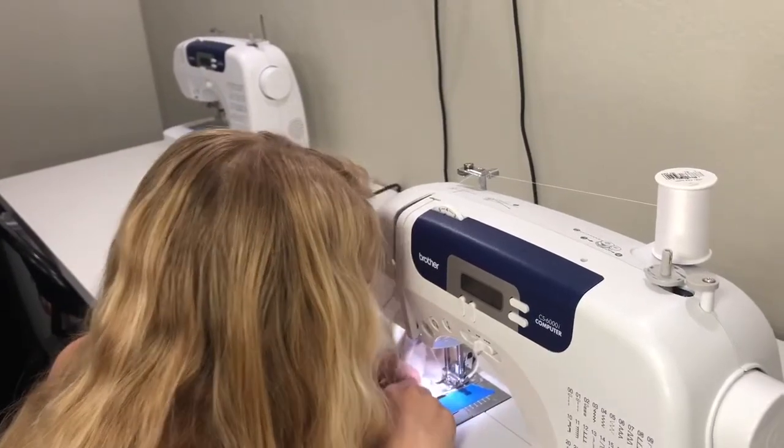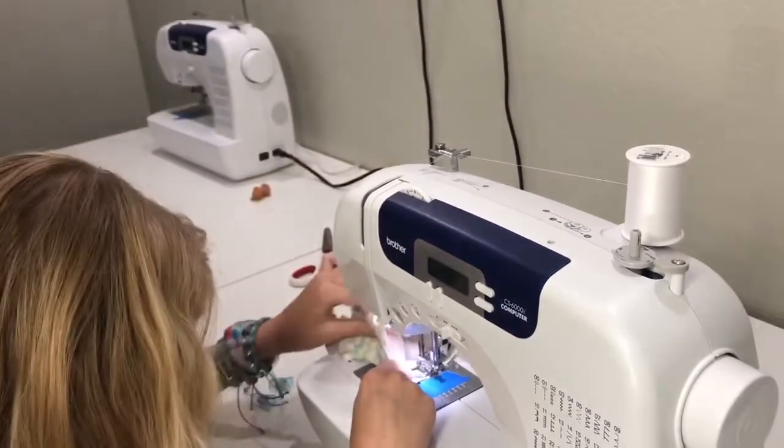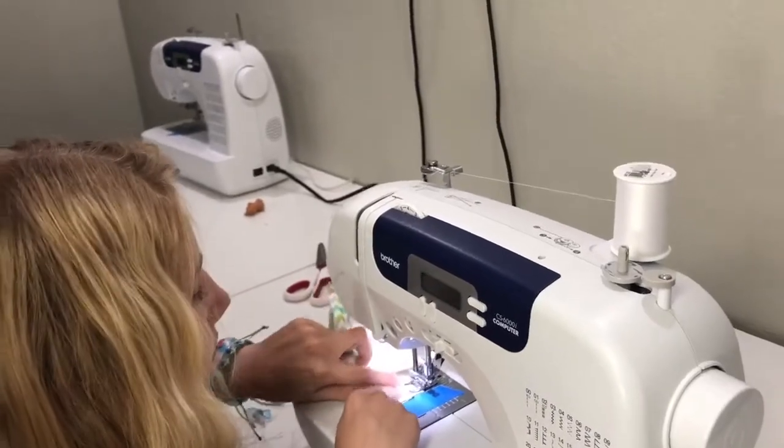She is just adjusting the circle. Sorry, Braylon makes it so really close up, so hopefully you can see.